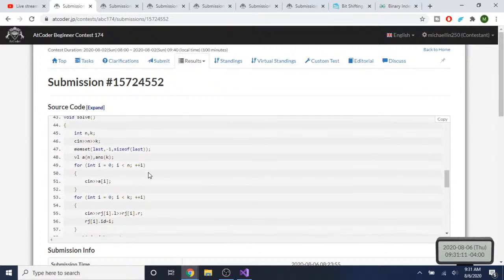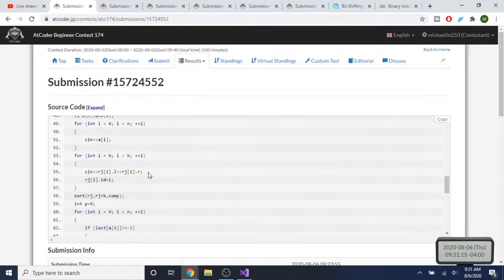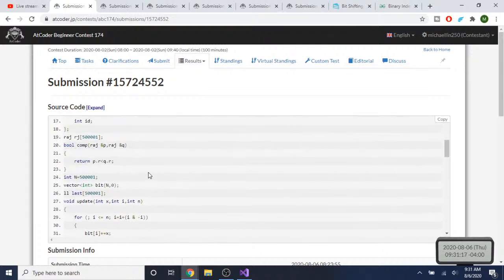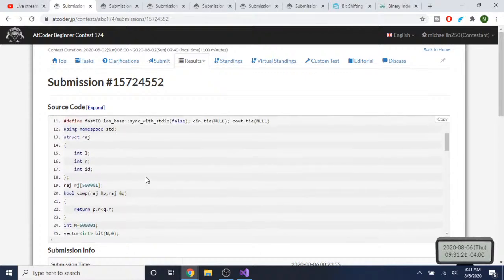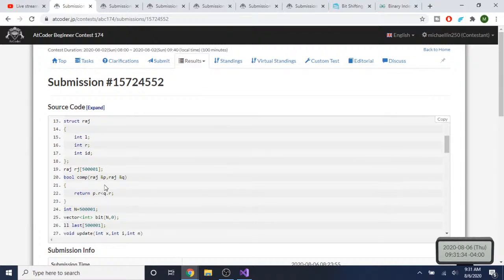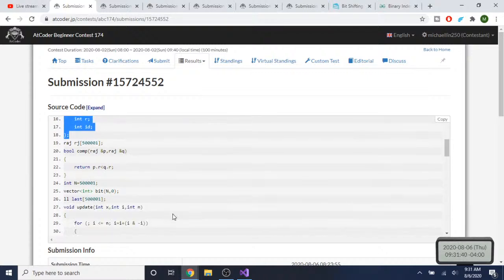RJ at RW. Okay, yeah. Let's use this one. CN RJ of I. What's RJ? RJ is a struct. Okay, yeah, so it's a struct of left, right, and then the bit. So they create like a struct of node. Oh yeah, so let's do that. Let's call this struct node.